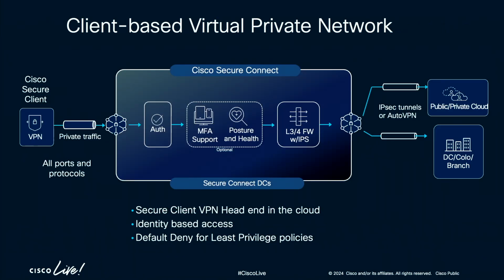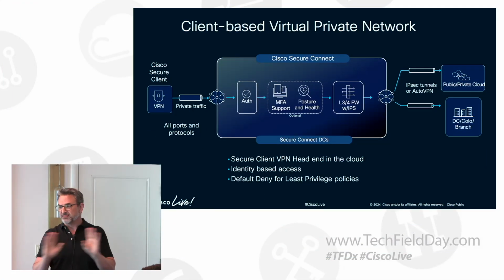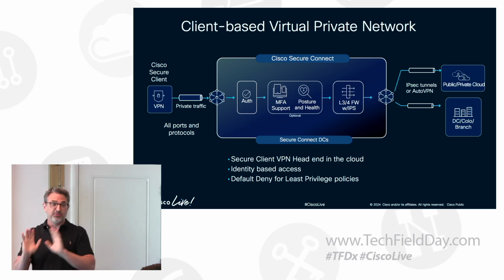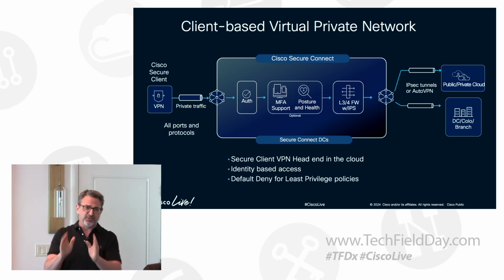Now I'm going to go through some of the ways remote users connect in. The first is classic. It is your client-based VPN. It's AnyConnect, if you will, but we're not allowed to say AnyConnect anymore, so it's the Cisco Secure Client. You load it up, you are part of the network, you get an IP address from an IP pool that are in different regions, depending on which part of the cloud you're connecting into.